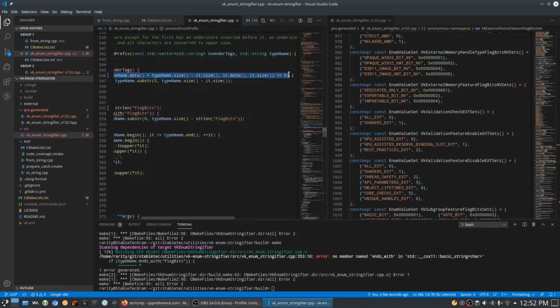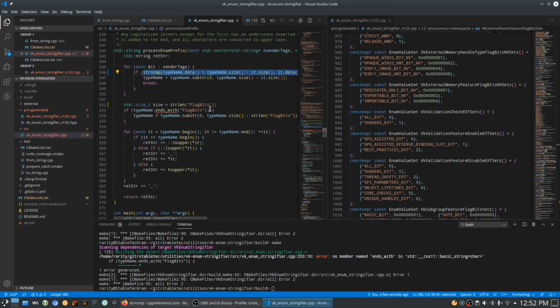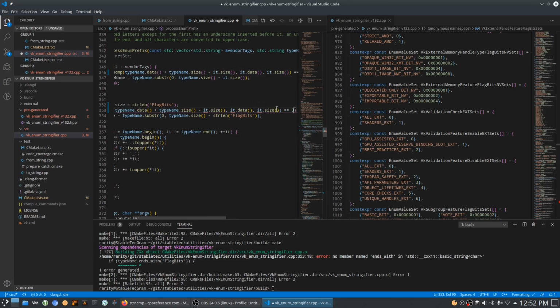String n compare equals 0. Size, IT data. Flag bits.